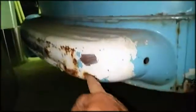Okay, and from there on it seems to be all right. That's not holes, that's just paint coming off. And this side's alright, seems to be alright. Step ladder. There's no holes in that there that I can see. The floor, the main part of the floor has got no holes in it, just surface rust.